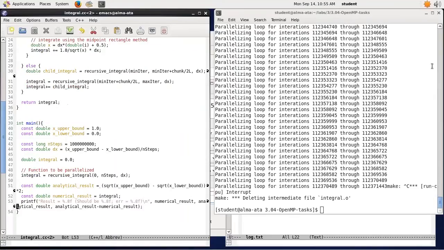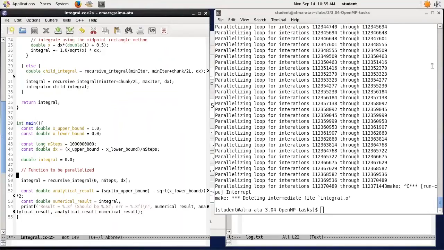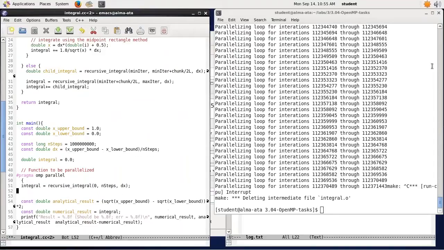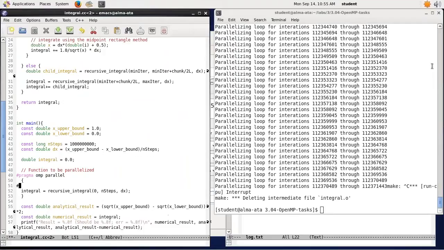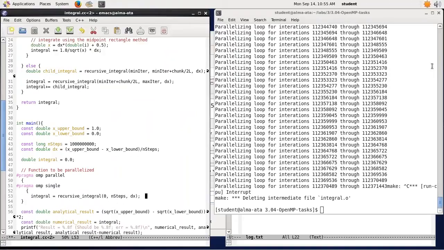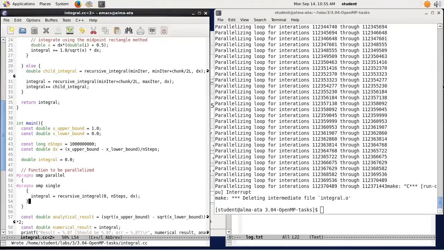To use OpenMP tasks, I can write a wrapper function, but to save time, I will just put pragma OMP parallel right here in the main. And to do it correctly, I immediately have to restrict the execution to a single thread. So the initial call to this integral will be from one function.